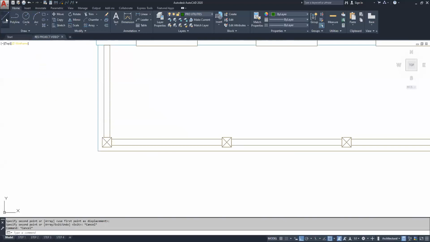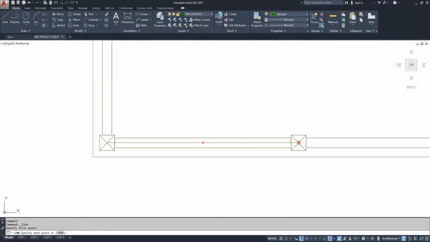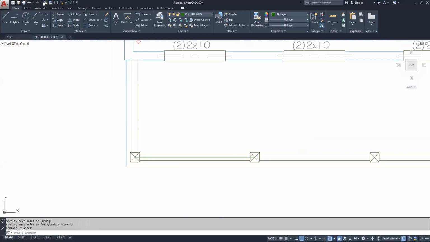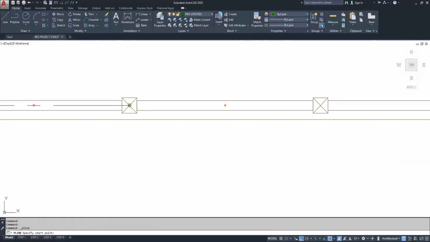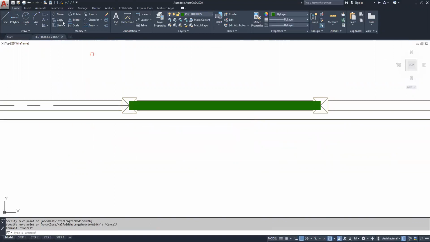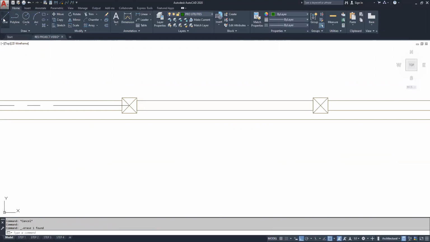Simply put a center line from post to post. Nice and heavy and dark. Let me try to darken this up. That's a little too dark, right? Okay. Polyline, stop point, width 0 or 0.2 and width 0.2.